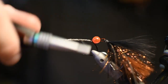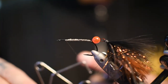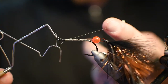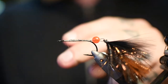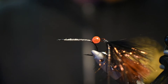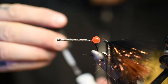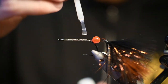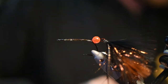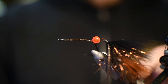So when I've done this, I just whip finish this thread. I do it with this thread because I want it to really be tight and hold together for really big fish. Super glue, so we can roll it. And then I use the black thread again.